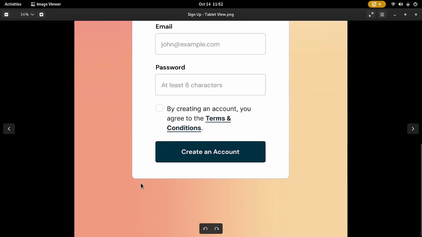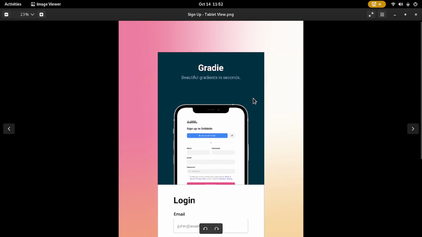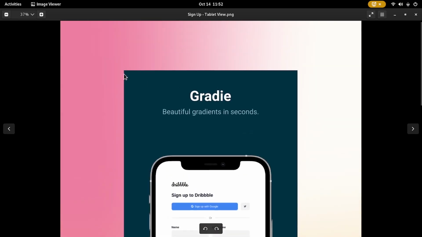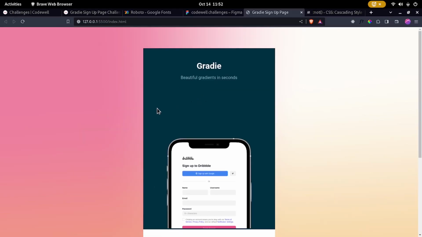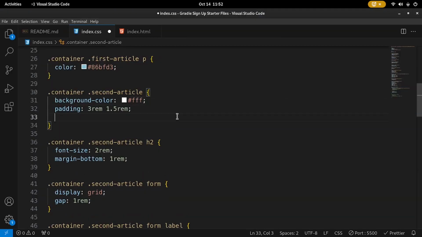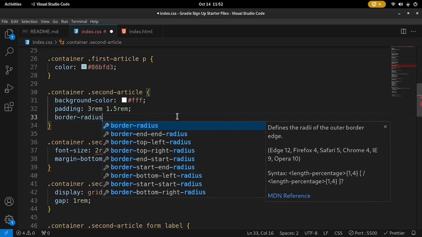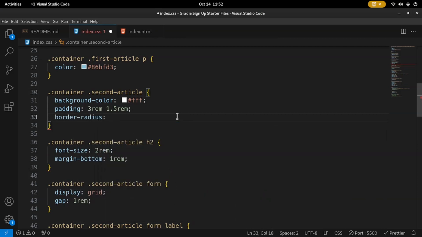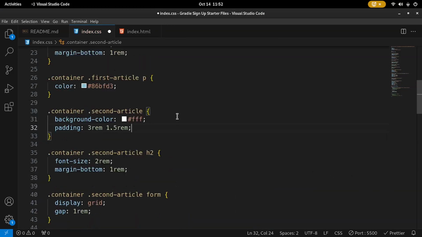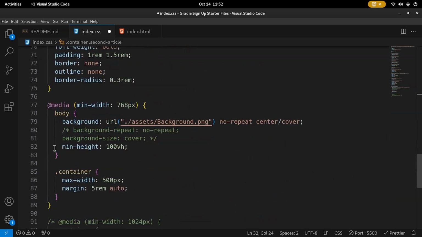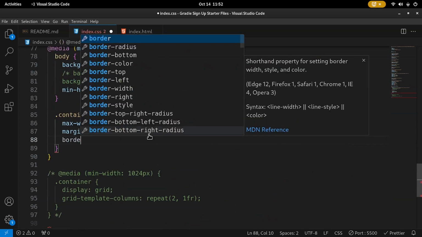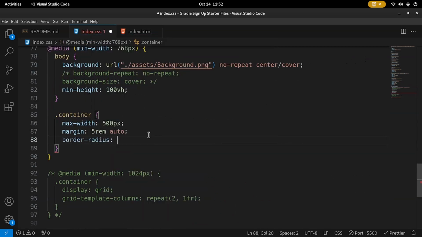And then now what we need to do is, if you take a look at the design, this is rounded here, and then it's not rounded on the top, but I'm going to make it rounded because this bothers me. So what I'm going to do is the following. We're going to go inside the second article. We're going to add a border radius, and we're going to say border radius all round of, sorry, not on the second article. Sorry. We should be on the container. So let's go inside our media query, and inside the container, then we're going to add a border radius of about, let's say 0.5 rem all round.